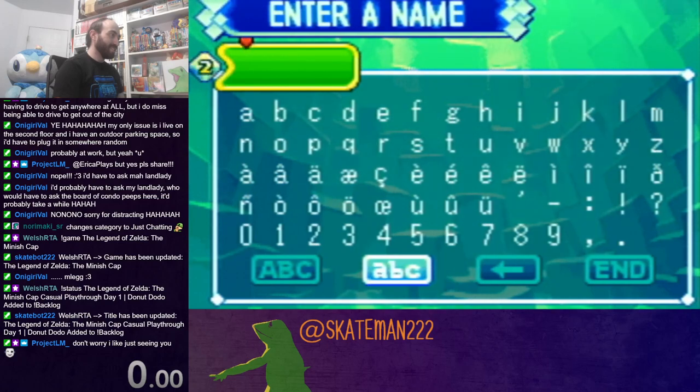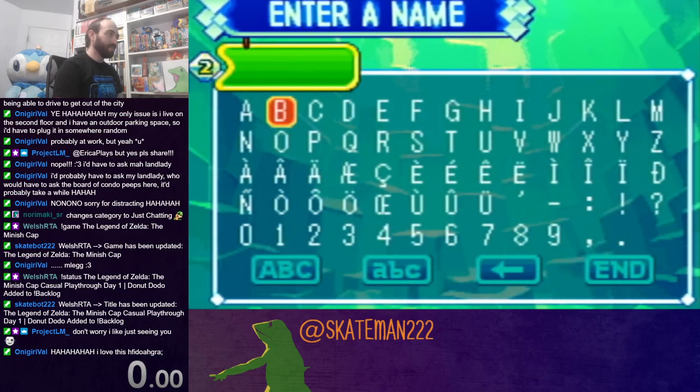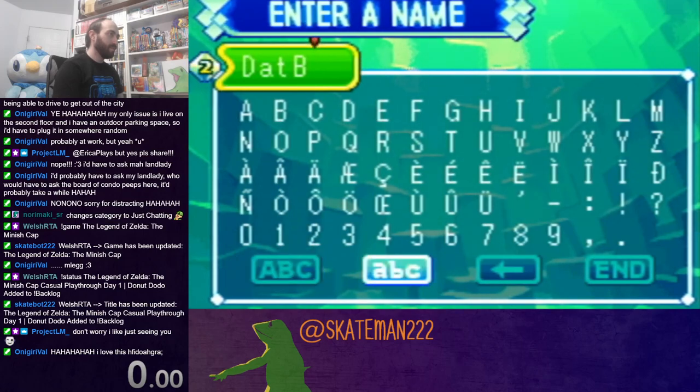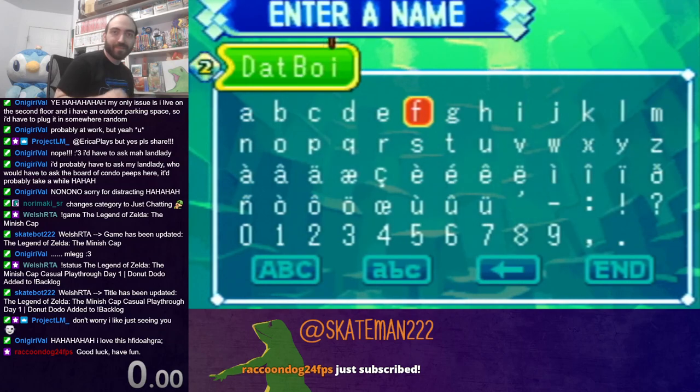Okay, wait, let's see. How many characters are there, by the way? 1, 2, 3, 4, 5. Oh, nice. You can fit that boy perfectly. Let's go. Okay. That boy.